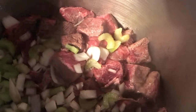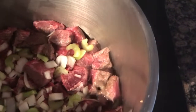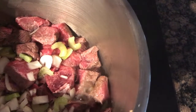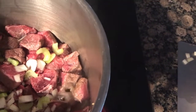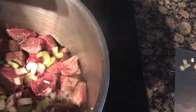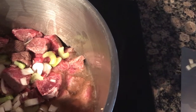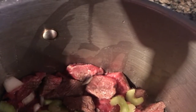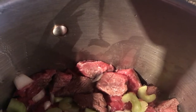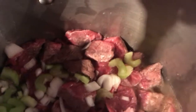I will be needing both hands in just a second. I usually like to use some Kitchen Bouquet or Gravy Master, but I don't have any, so when all else fails, use a little Seagram 7. That might have been more than a little. But that's going to cook down and help it brown real good. Your stew is not going to taste like whiskey, I promise, but it is a good browning agent. I really like it. So I'm going to stir this up and get it browned, and then I'll show you what I'm going to do.